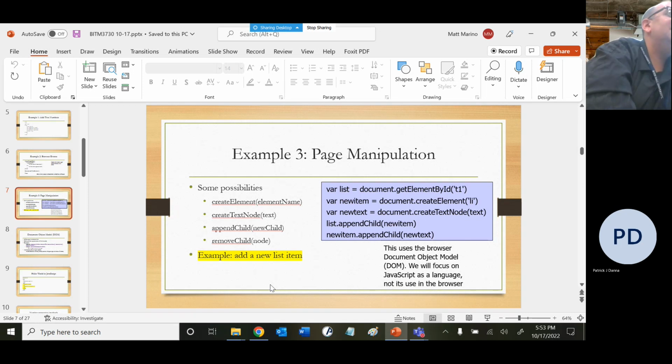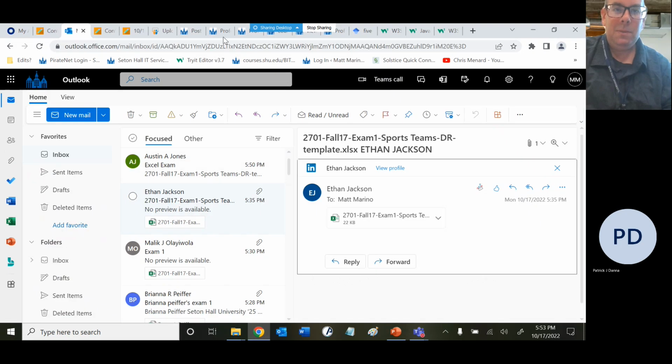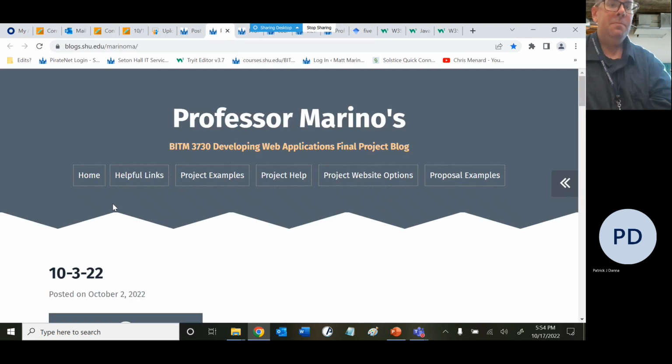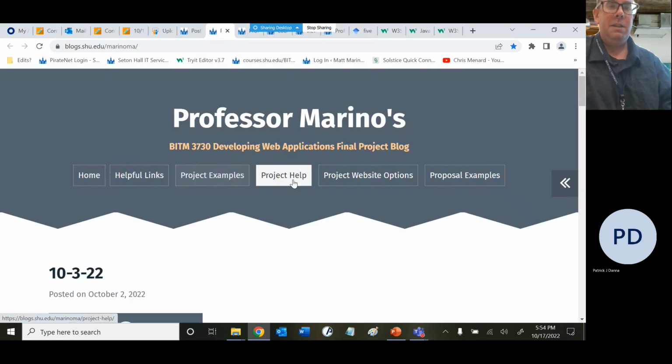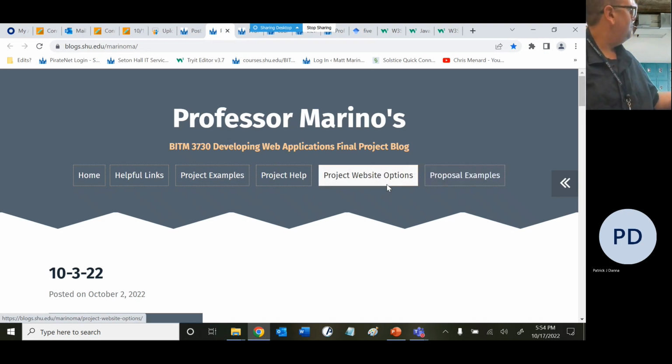So what's a child? Yeah, so in web, you'll see this a lot when you do stuff with WordPress. You're going to have a parent page. Like my blog, for example, all of these links are currently parents.